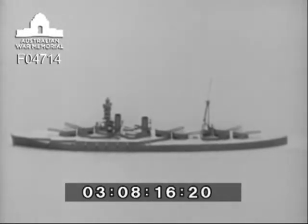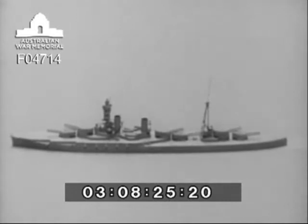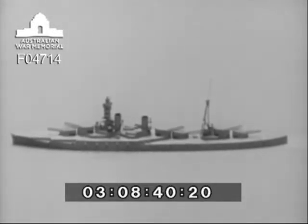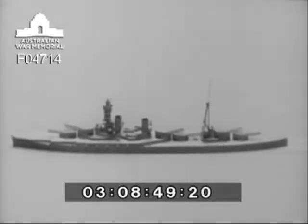Note the satellite platform on the after side of the second funnel. While the mainmast is of orthodox tripod design, the foremost can only be described as a towering structure of bridge and control platforms. There appears to be a short topmast crowning the superstructure. As main armament, Hyuga carries 12 14-inch guns in six twin turrets, disposed two forward, two roughly amidships between the aftermost funnel and the tripod mainmast, and two aft. The deck line and hull have no conspicuous features, and it is not known if this vessel is being equipped with catapult and aircraft.